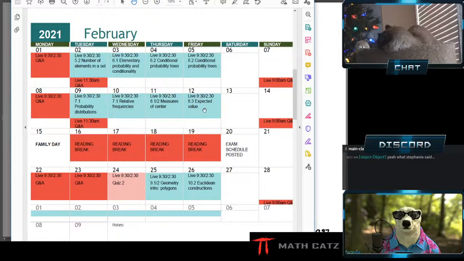So I will update this to be a red block, and then you have reading break coming up, and then another two Q&A sessions. I gave this way too many sessions. So try not to do nothing so that you forget. That might be risky because quiz 2 is quite a long way away after a reading break. So try not to forget anything. But on the other side, there is a lot of time if you need to catch up as well.